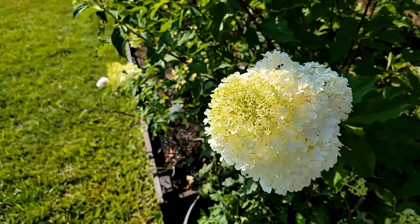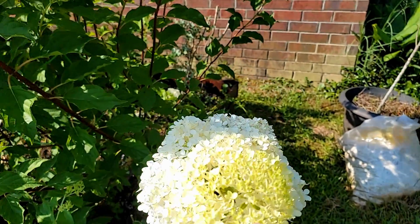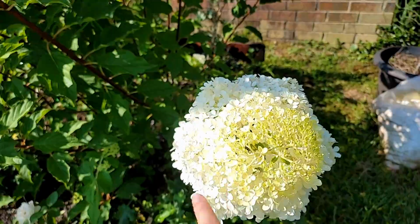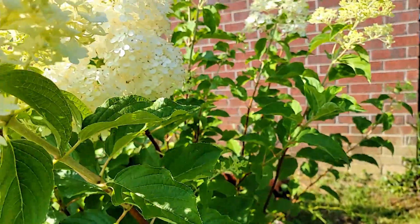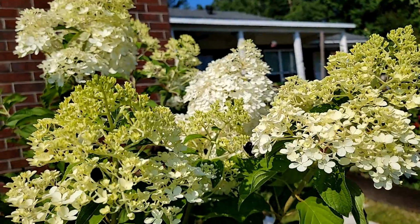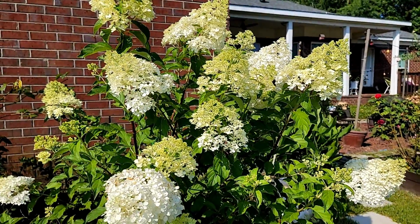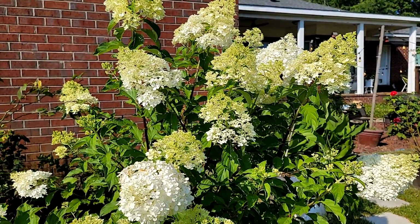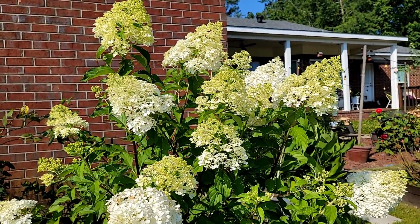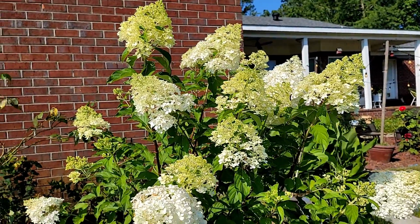So you want to wait for it to age, like all the bloom has opened up, and then you can feel the petals have started to dry up, and that's when you cut it. Okay, if you want to cut it for your home arrangement, because otherwise, I tried it before, it just wilted almost after a day. It doesn't really last at all.